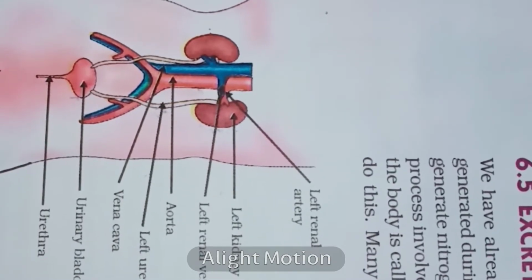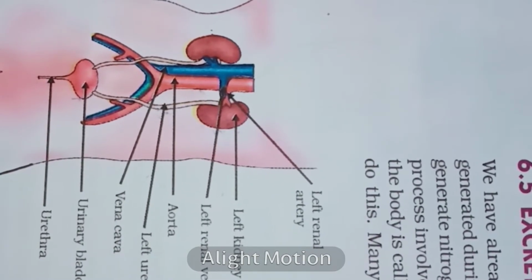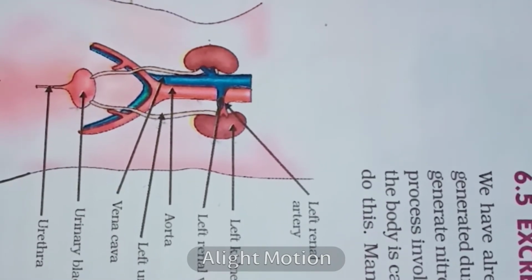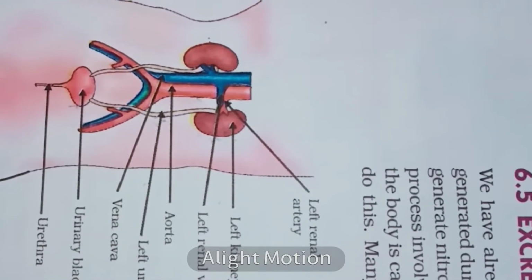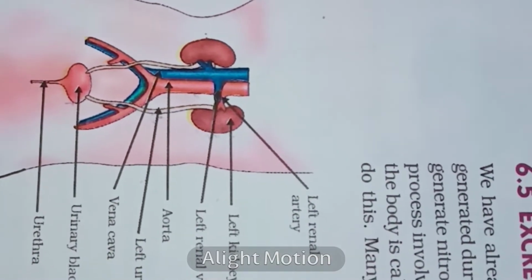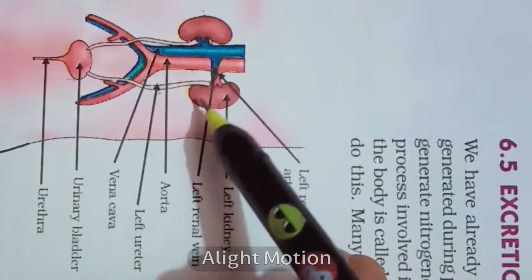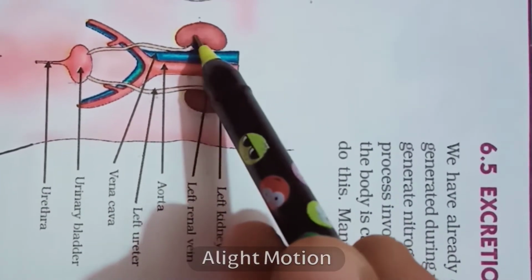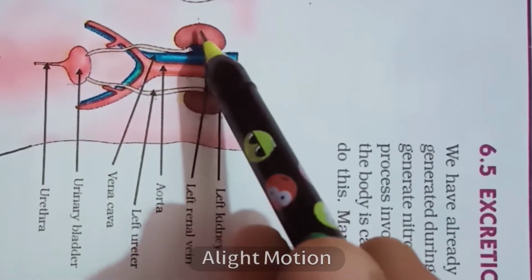So the functions of the kidney are ultrafiltration, reabsorption and also maintaining the osmoregulation. How that work takes place in this system, we are going to see now. A pair of kidneys are present on either side of the lower abdomen, nearer to the vertebral column. That is the dorsal side.